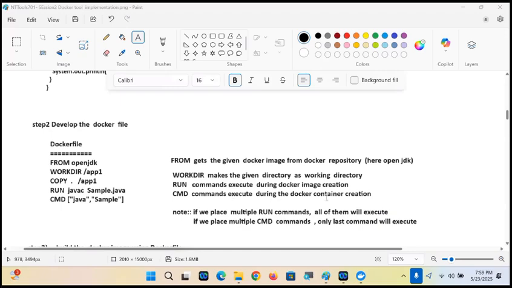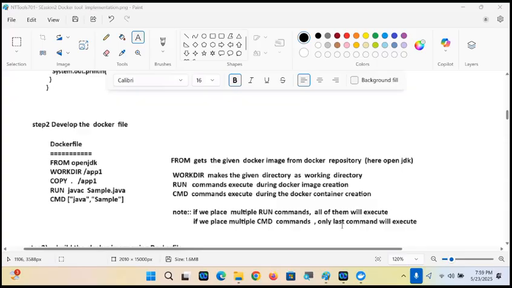CMD commands execute during Docker container creation. If you place multiple RUN commands, all of them will execute. If you place multiple CMD commands, only the last command will execute. Be careful about it.